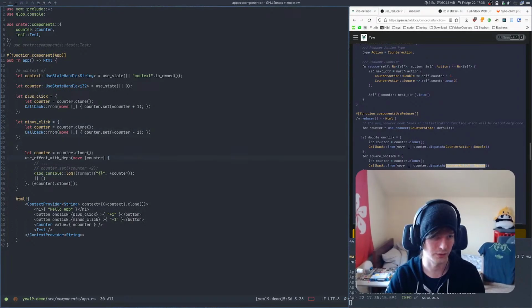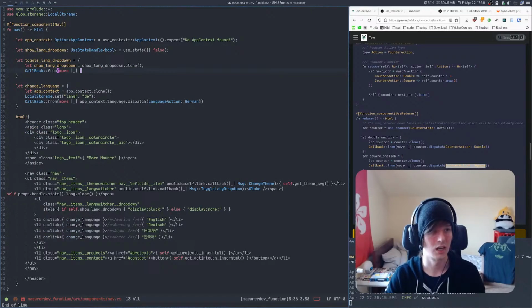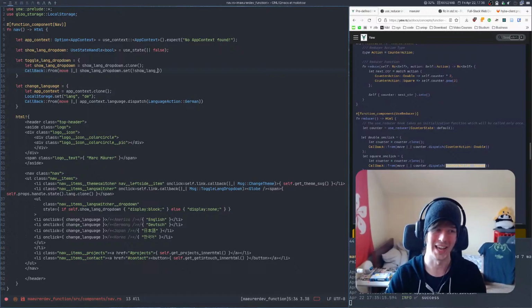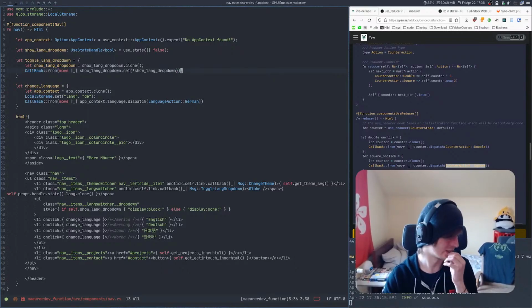Oh, it's easy. You just have to do it like that, callback from, and just set the state to a new one. Okay, let's do that. We will set show lang dropdown to not show lang dropdown, because we will toggle it.